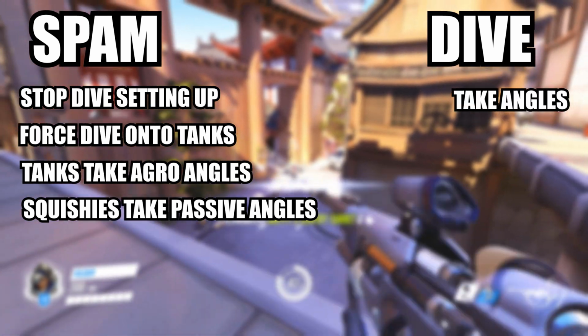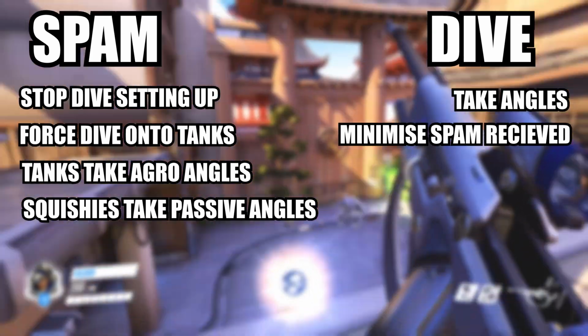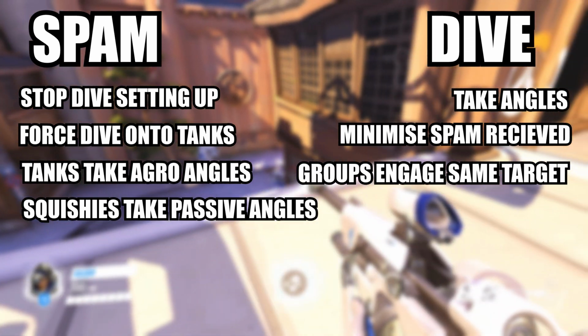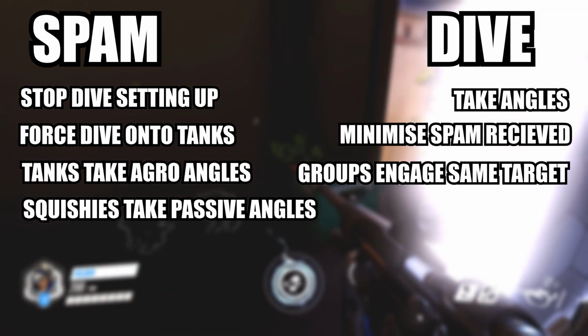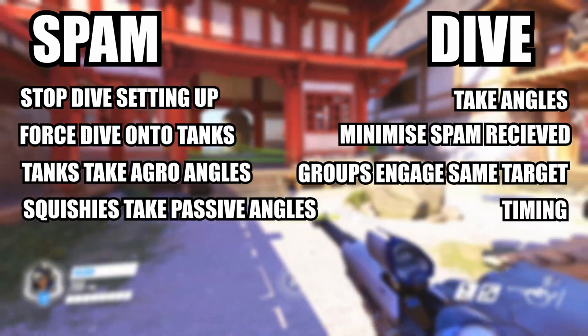As diver, you want to be taking angles and minimizing the spam that you take before your dive. These angles need to effectively engage the same group if possible. If too many of your splits are engaged on separate tasks like mirroring splits or they get forced out early, then you won't have the explosiveness that you need to burst down the enemy tanks. Exploding on the enemy is a full team effort, and as always, timing is key.